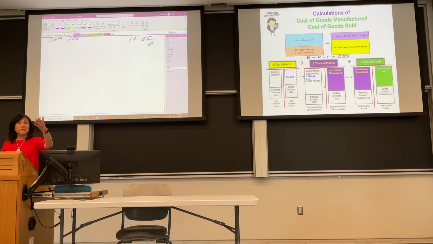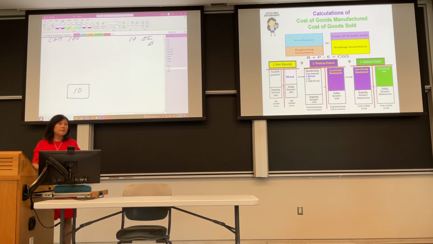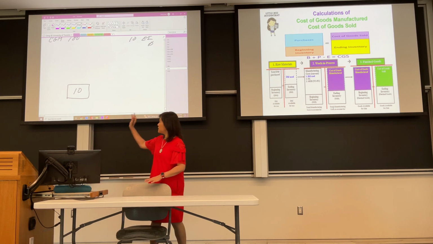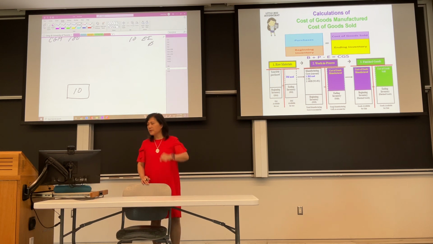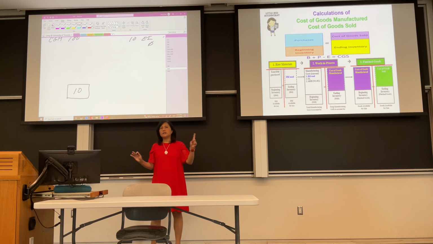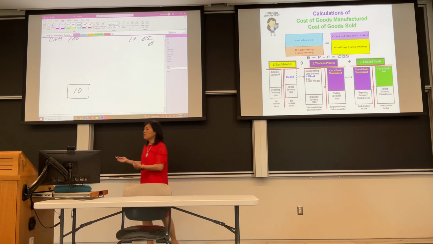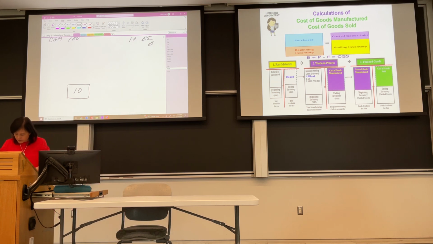And I want to sell ice cream. But before I go to the park, I look at how many I have left over from last weekend. I say, oh, I have 10 ice cream cones left over. Suppose each one is $1, so that's $10 worth of ice cream cones. This weekend is going to be very hot, so I need to buy more. I go to the wholesaler and I buy 90 more.